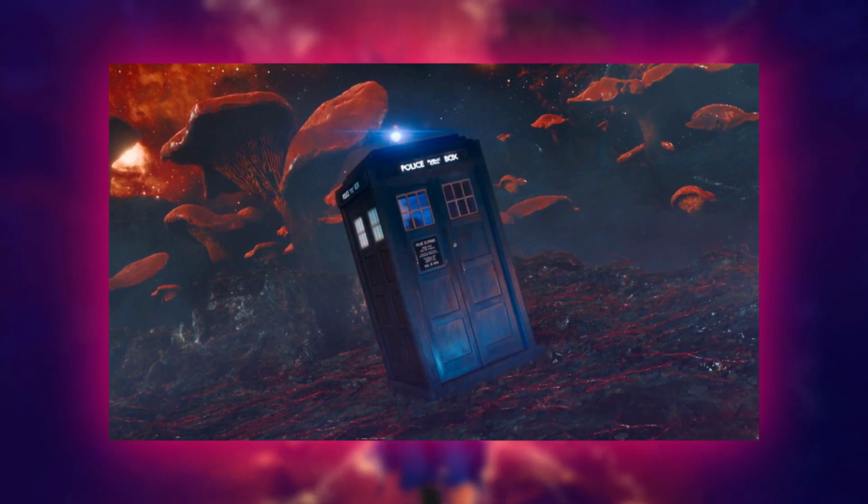Then we get a shot of the TARDIS on the Mushroom Kingdom from the Super Mario movie, and if you look at the top you can see there are missiles coming down towards it and some missiles firing across, so I'm guessing it's probably caught up in the interplanetary war we see later on. There also appears to be someone or something moving inside the TARDIS, which you can see through the left window at the front, but it's not clear enough to tell who that is.